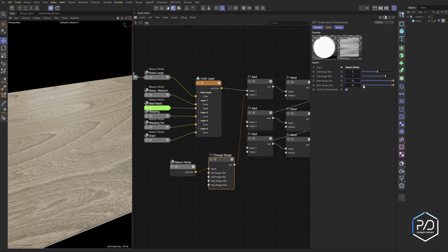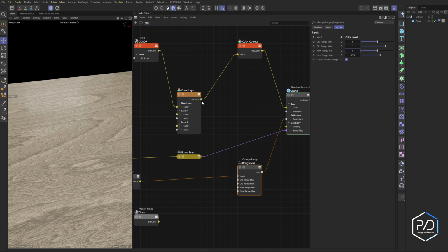And the 0 is going to be the least blurry spot within the material, and 1 is ultra rough. So let's plug this in and say 0.1, and the maximum can be 0.35. And then we can put sliders for these two to let the user change the roughness amount. So we'll come in here and rotate it to where we got the roughness visible in the reflection. And then we can take these and put this to 0, and you can see the highlights in the brighter areas are now shinier. So if I set this to 0.25, you can see we get sharper edges on that reflection. So I'll put this back to 3.5, and I'm going to leave this at 0 so we get a shinier highlight.